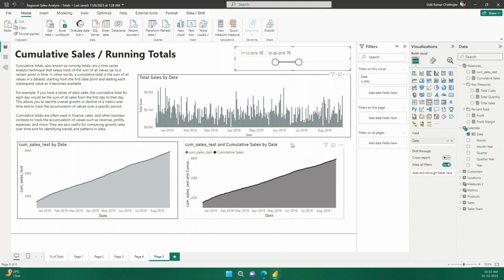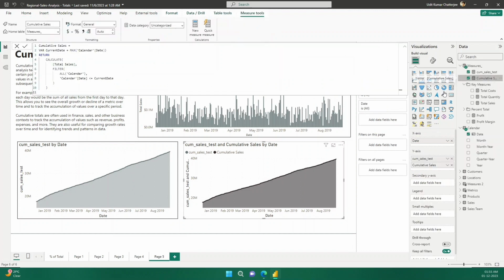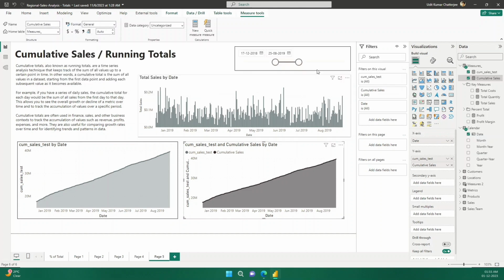Now let's dig into the calculation. Here it is creating a constant variable called current date, which is nothing but the max calendar date. When I say max calendar date, it is always the latest date of whatever data is selected in this context, which in this case is 25th August 2019. This becomes my max date.